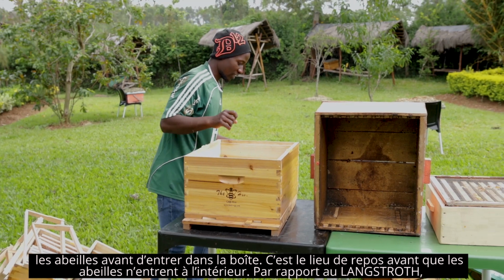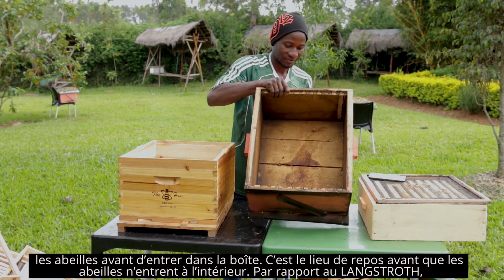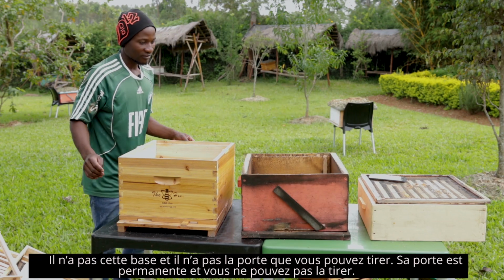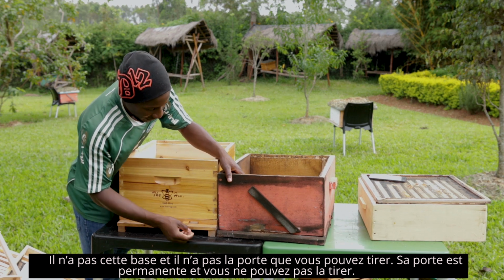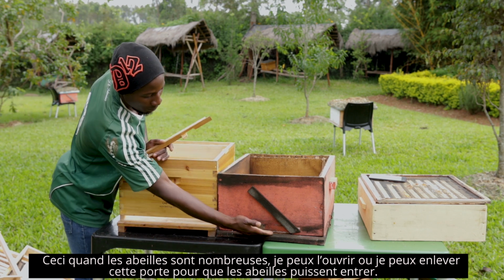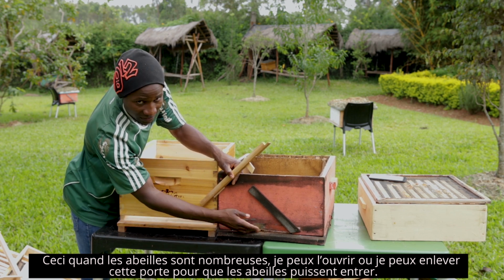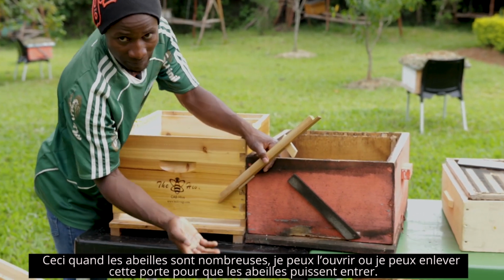Compared to the Langstroth, it does not have that base. It does not have a base, the way you can see the base. It does not have a door that you can pull the way you have pulled it. Its door is permanent. It is not attached, or you cannot pull it. It is permanent.